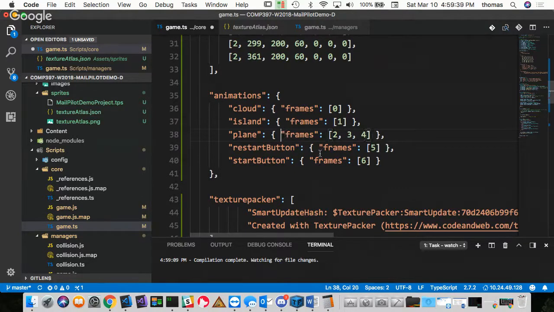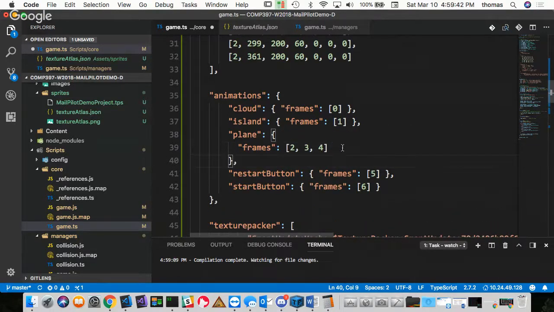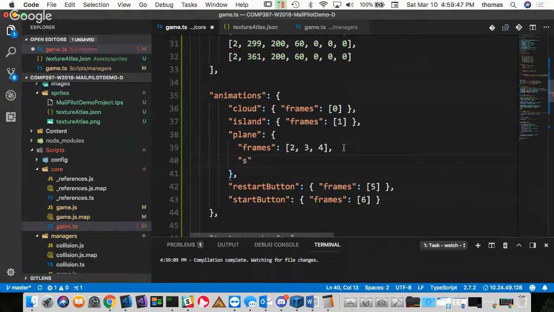But you know what? That's a lot of time I'm going to be spending animating between the 2. So I can also specify that my speed, just like we saw in the example, is going to be 0.5, which means for my plane animation, my little propeller, that's going to change, it's only going to run 30 frames per second, not 60 frames per second. And I can maybe want to reduce that even more. It's probably too fast still.